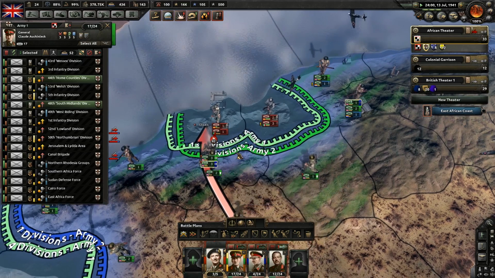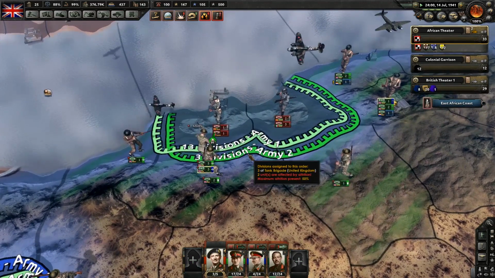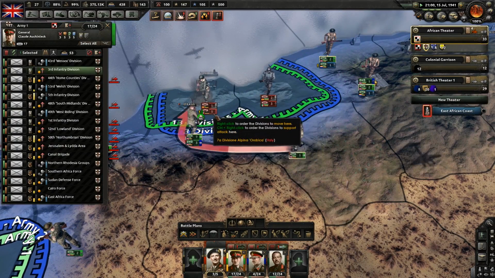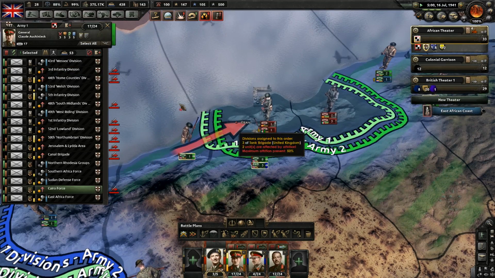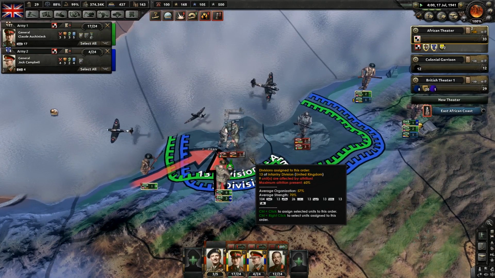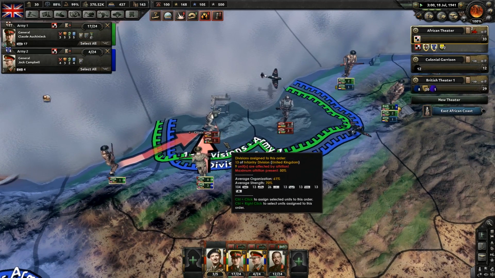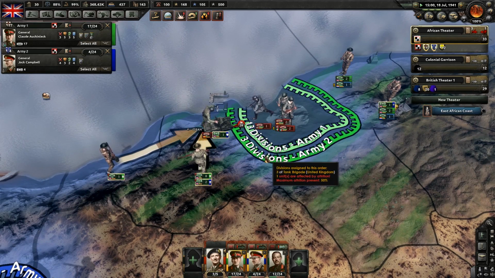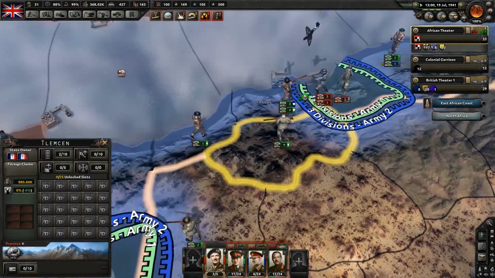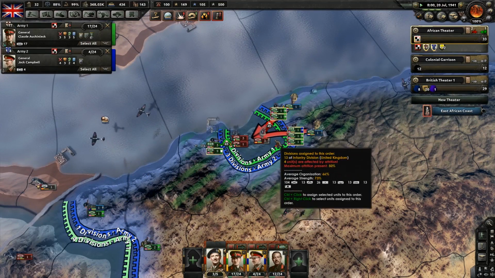I need everybody into this battle. Everybody, take that port. Come on, stop pulling out of the fight. Move out. There we go. We won the battle. It's about time. Now they're isolated in a pocket. Now you guys can launch your attack.